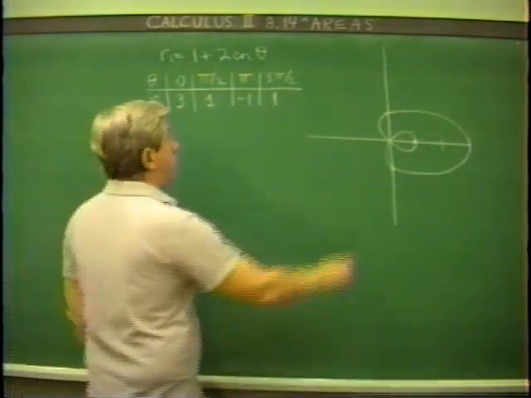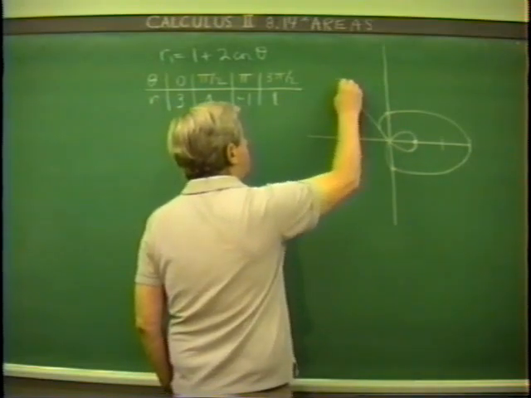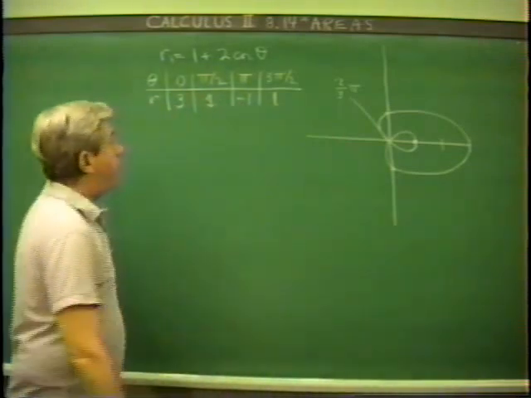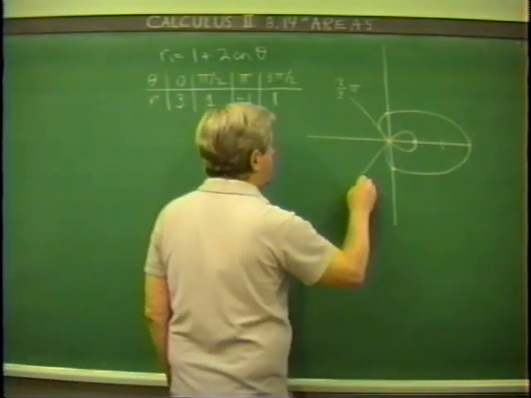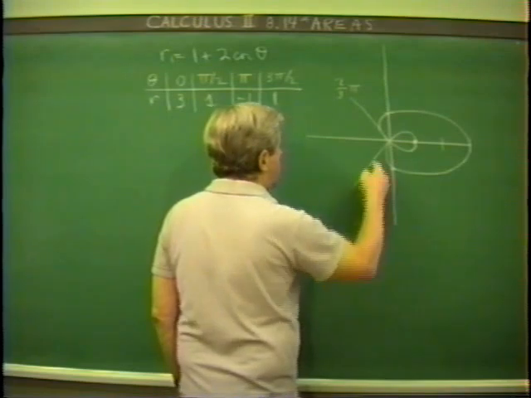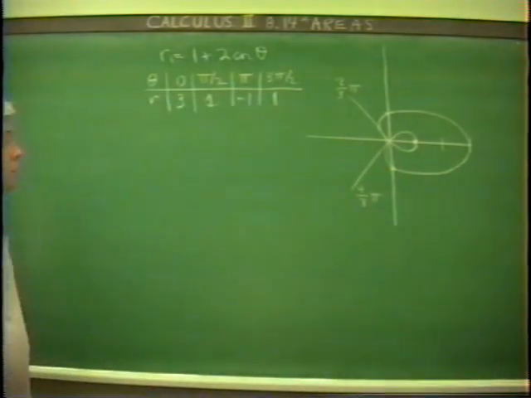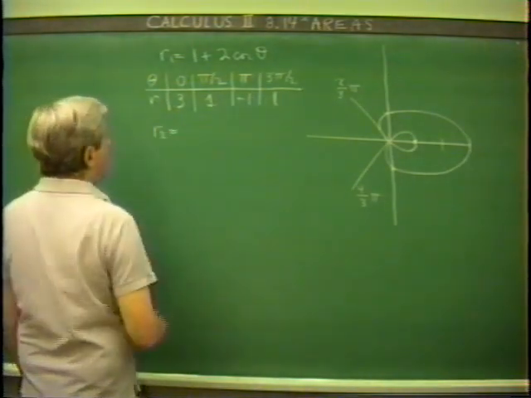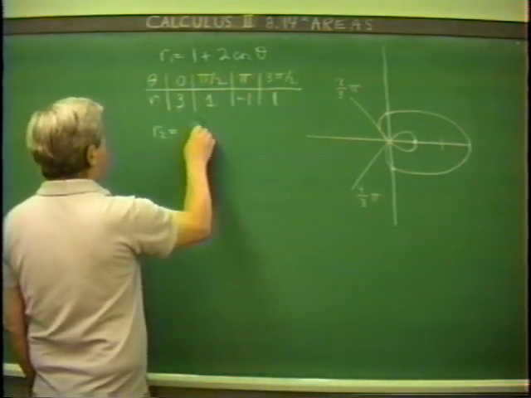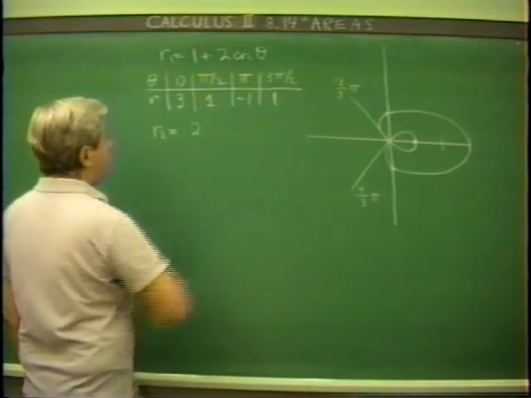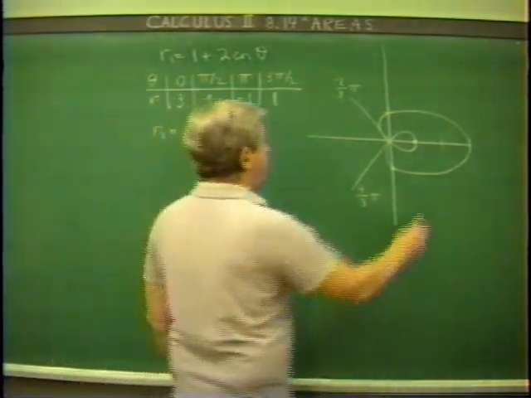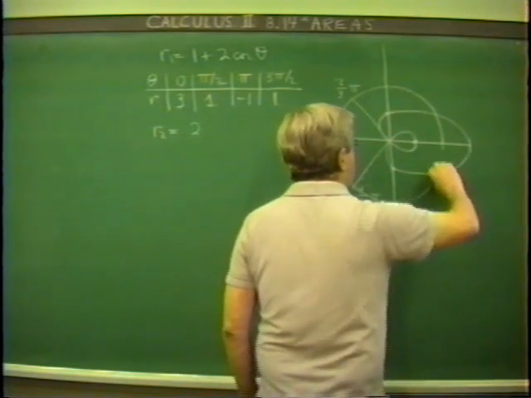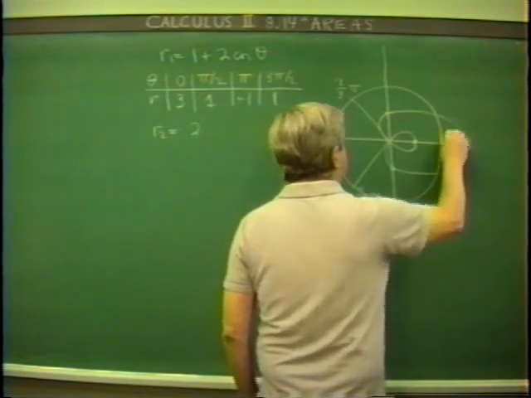This was just graphed recently here. It looks like this. Right? This is 2/3 pi. Right? And this is 4/3 pi. We're at 0. Let's take a second curve here. R2. Oh, let's be easy here. R2 of theta is equal to 2. Right? It's the circle of radius 2.